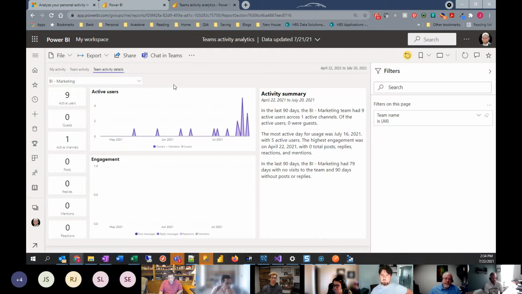Now on the flip side of that, I did try going down the route of pulling in the connector and connecting the teams. I didn't build anything out for the user share, but I did look and see what it brought back, and it brings back I think 3 different tables that are making up the same kind of aspect. So you could build your own charts and visuals if you don't want all of the visuals you're getting in the pre-built app, or you only want certain things that you want to call out as an organization, you have the ability to go and pull that data in as well.